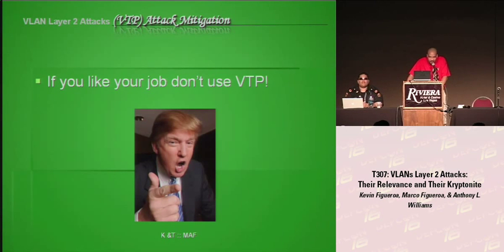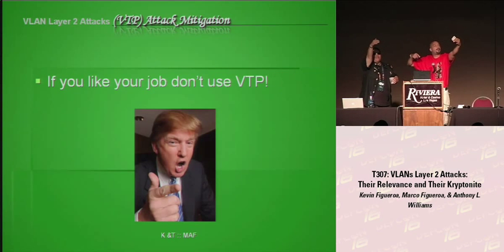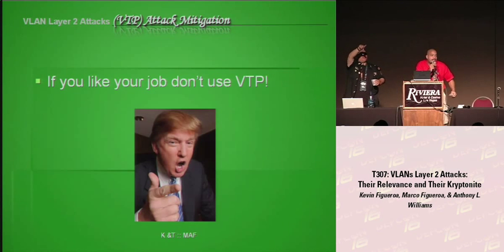Now, I know that most of you are wondering, why is Donald Trump's picture at a hacker conference? Who said that? Come up here. Come up here right now. You see, I was going to come out and give you money for that nice answer, but because you used me like that, you know, that's totally cool. Have a seat, man.